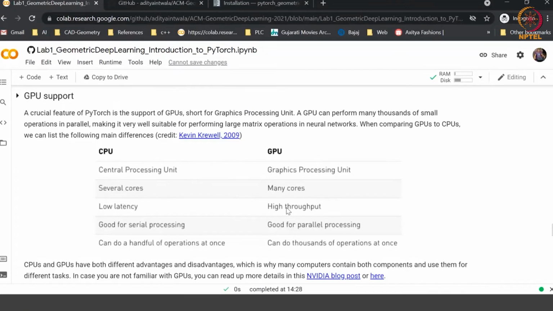So whenever you want to process something in parallel, in our case the matrix multiplication that we want to perform, a lot of work is done in parallel. That is why GPUs are most preferred while training a machine learning model. It can be done on CPU, but slightly more time is required for training. And yes, you can process things in parallel, so thousands of operations can be done at a time on GPU.